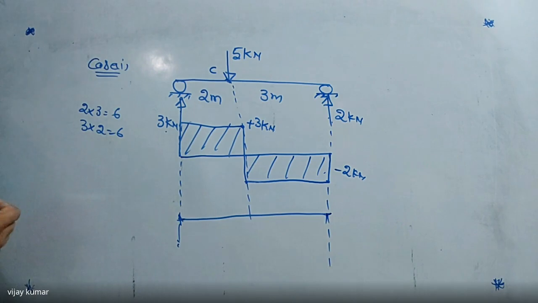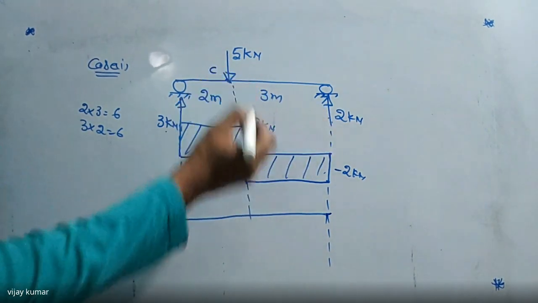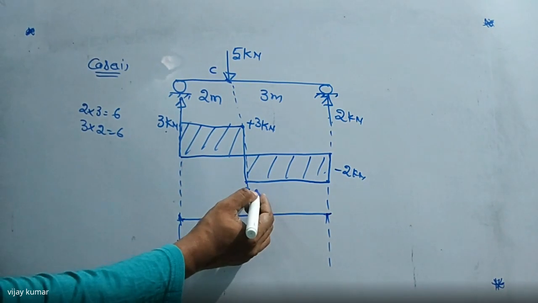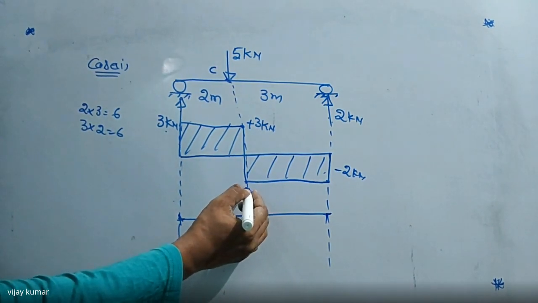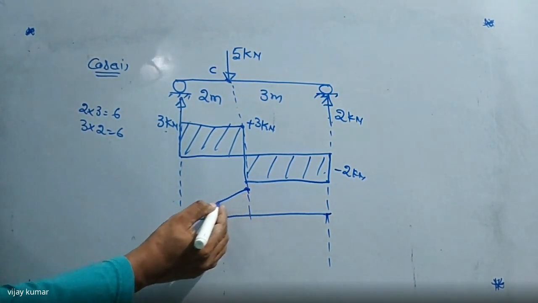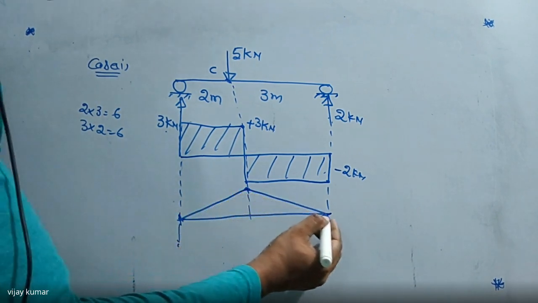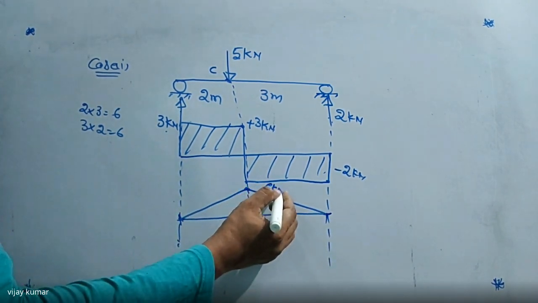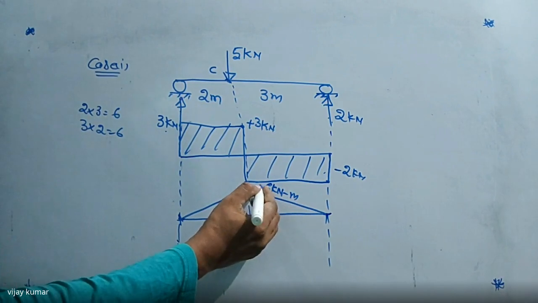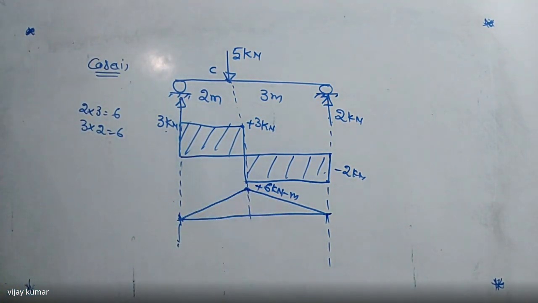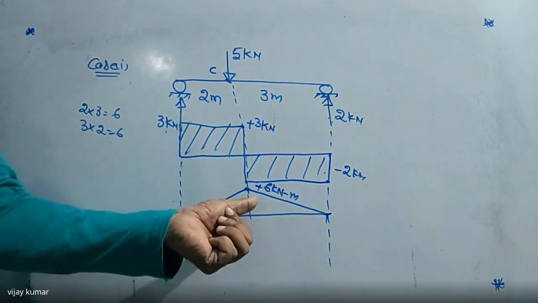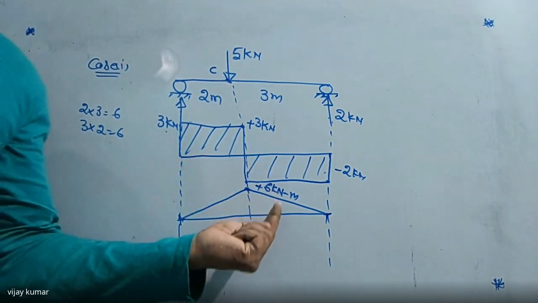6. We are getting the same magnitude, but the directions are opposite. So if you come to this side, first of all, it comes to which one now? So that is 3 into 6, positive. It is also positive. Then I'm going to indicate that. So both are 0 here. This is nothing but 6 kilonewton meter, a positive value. So that is the bending moment diagram for this case. This is the diagram I am drawing.